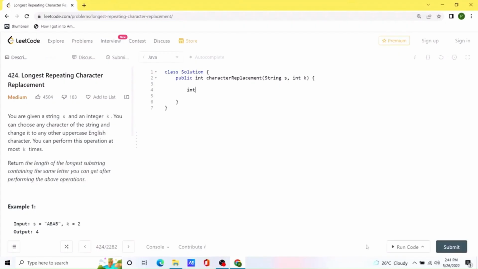First of all, we are going to create an integer array to store the occurrences, and we are going to name it occurrence. Now we will create a few variables. First of all, we will create variables left and right, and we will initialize them to 0. Now we will create a variable called answer, and we will initialize it to 0 as well. Also, we will initialize a variable called maximum occurrence. Now we will run a for loop on all the characters of the given string. First of all, we will calculate whether we need to update the maximum occurrence or not.